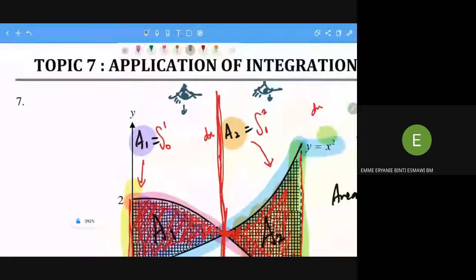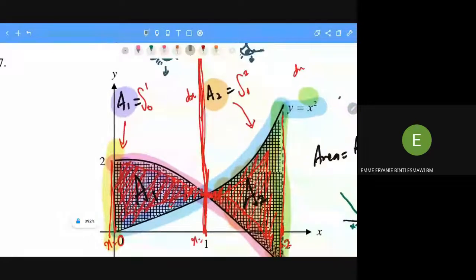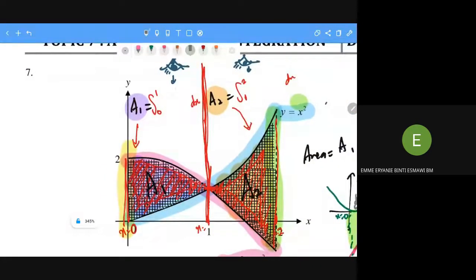Tapi dekat sini, kalau kita tengok pada atas dan kita pecah dekat x equal to 1 dekat sini, okay, kita tengok. Kita tengok pada atas ni kan. Atas, the function that we hit is the pink function. Pink hujung ni pun pink function, ni pun pink function. Okay. So maksudnya kenalah pink function tolak dengan blue function untuk A1.